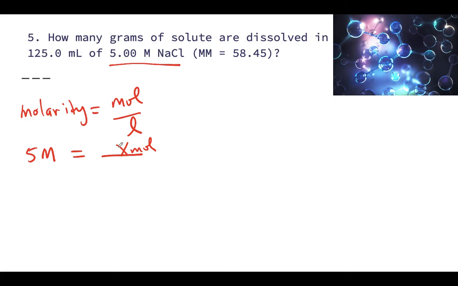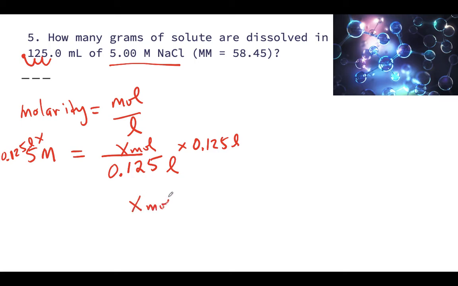And then liters: as soon as you see milliliters and you need to use it, just move that decimal point, not have to worry about doing things in your calculator. You move it to the left 3 places, and voila, it's 0.125 liters. I see a lot of weird little things go wrong with algebra when people do it fast, so I tend to write this out. Just decide what is safe for you. Let's see if I can write this in a legible way over here, even though it's a little squished. We're going to multiply 0.125 liters on both sides.